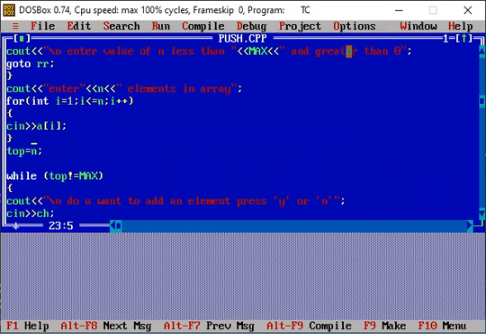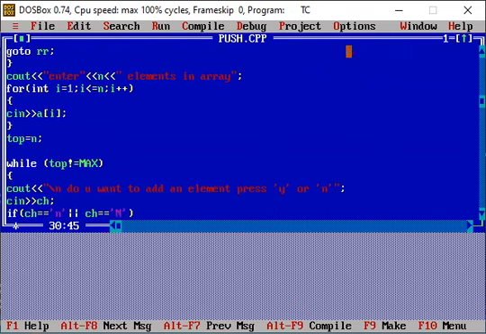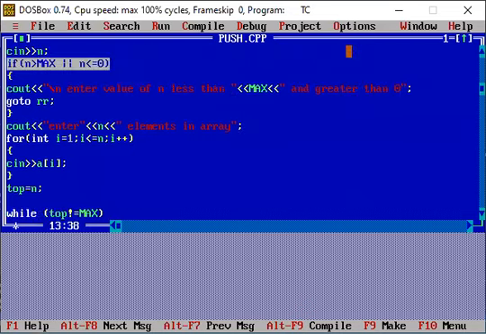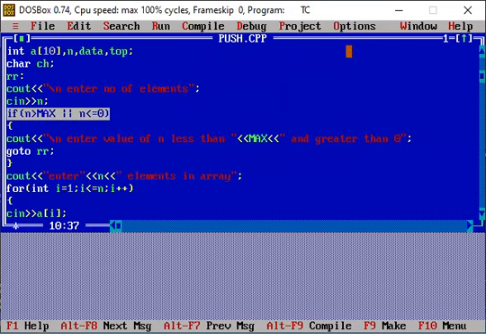I enter 4 values a1, a2, a3, a4, and after that the program will ask you, do you want to add more elements in the stack? Press yes or no. So that will be saved in a variable ch. Ch is a variable of type character, I have mentioned over here.